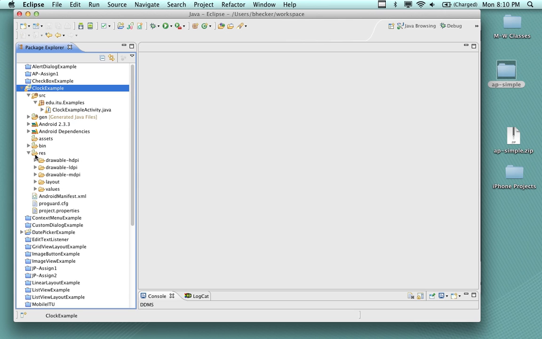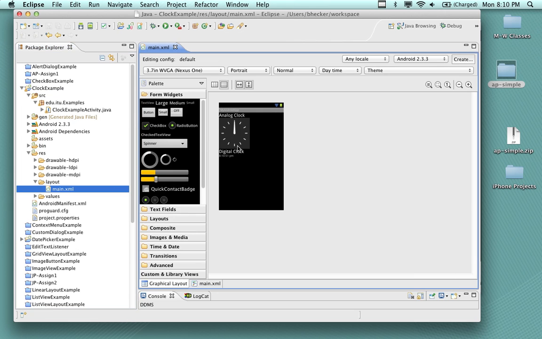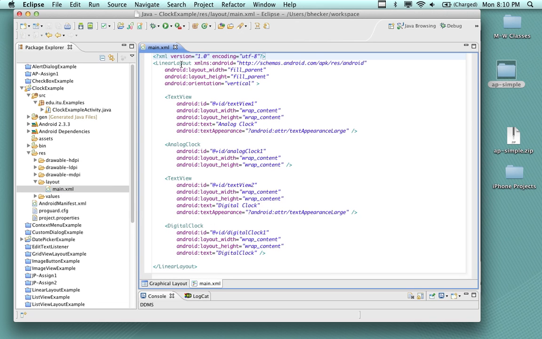We'll take a look at the resource file. In the resource file, in the layout, we have the main. It does have the element in here, which is good. In the linear layout, we have a widget called analog clock, and it is a widget. I thought I was mistaken. So it is an actual clock widget. The clock widget shows an analog clock, puts an instance of an analog clock up there. We can run methods to get time, set time on the analog clock, same way as we can do a digital clock. Here's a digital clock.